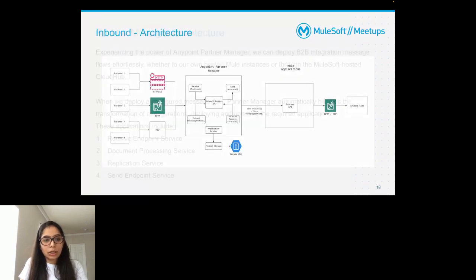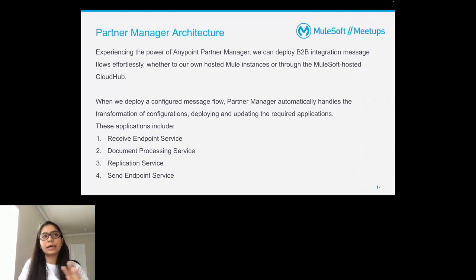Okay, so as I told you, think about API manager as an experience API layer. What does the internal architecture look like on the back end?